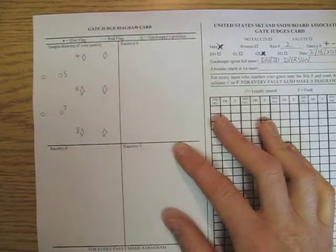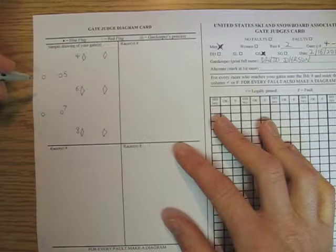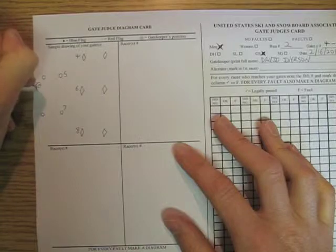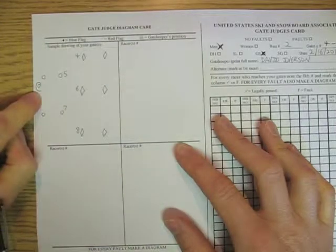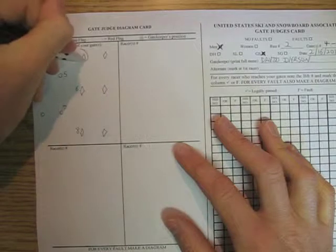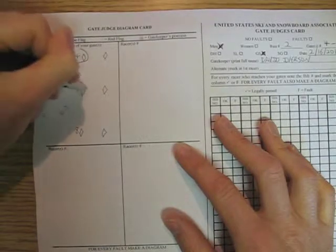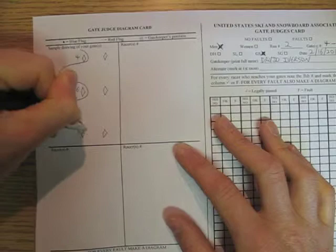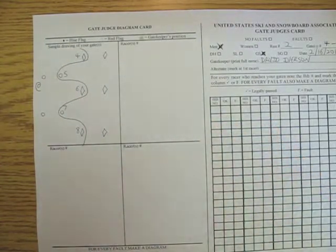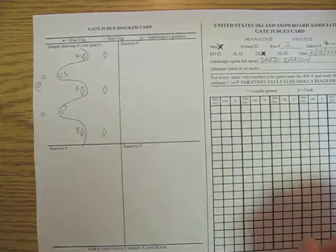And now, where am I going to be standing? Well, I'm going to be standing right here. So that's where I'm going to be standing. And the natural race line, here is the natural race line. Don't worry about making it to scale. Just that's what should happen.